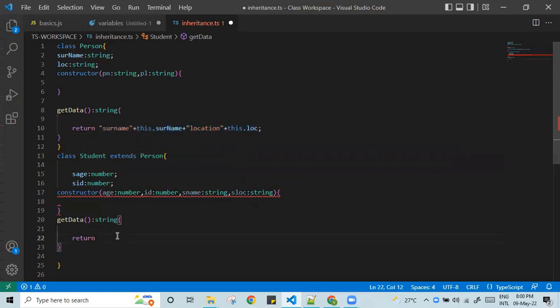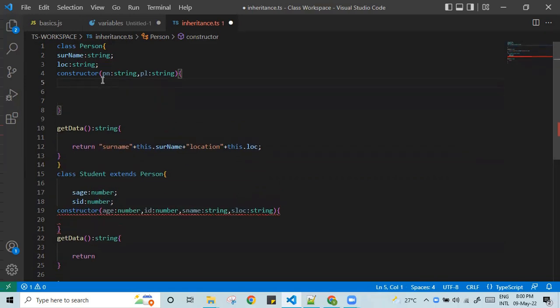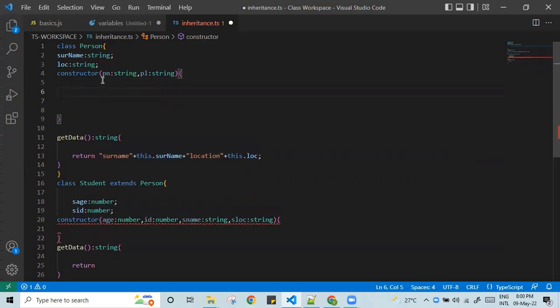Okay, age, ID, let it be. Prior to that, inside the constructor also I am taking. Okay, nothing to worry, all those things we have already applied previously, and here we are just using those things. But what exactly is the difference here? We are using a constructor and also we are using one method. All those things are inside a constructor. Okay, now whatever the person class properties, I am passing the values, initializing the values through the constructor.